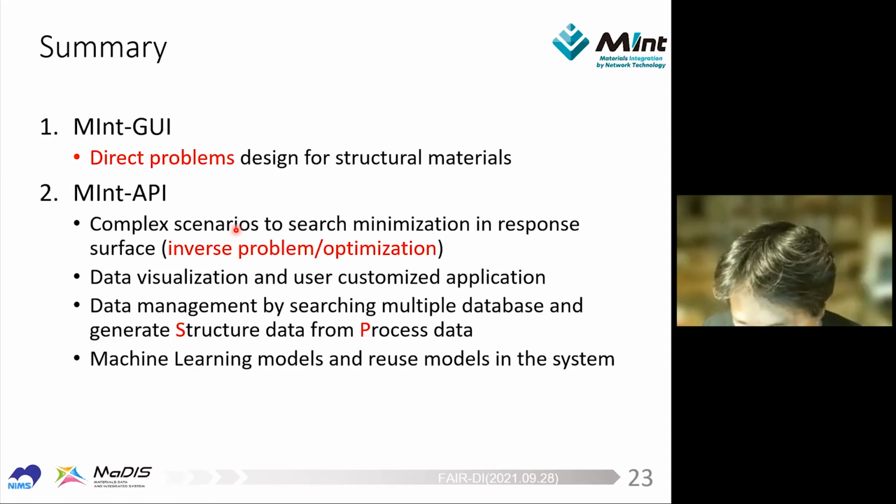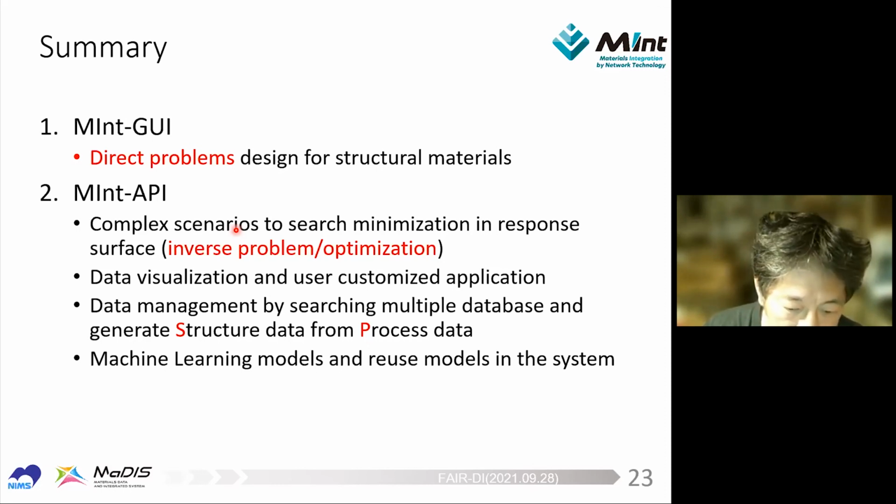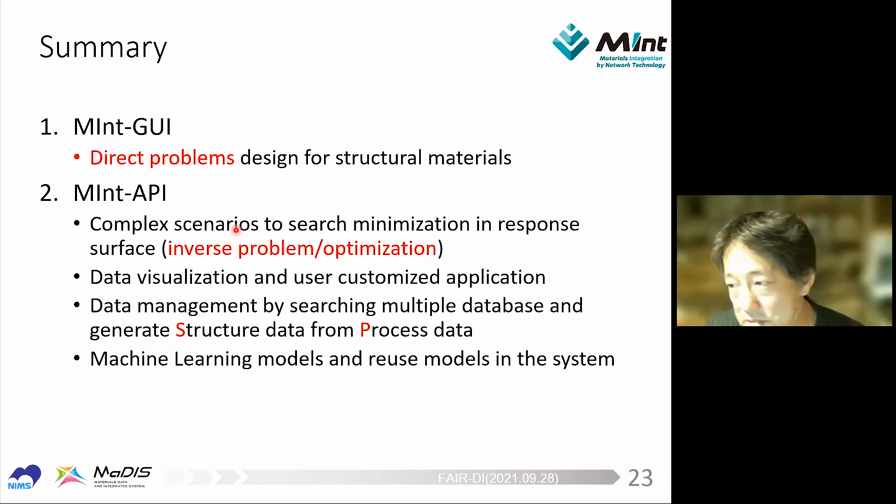Yes, we are discussing that. However, at this moment, as you know, the data of structural material is very sparse. So we cannot use such detailed meta information or detailed properties. In this situation, we use these very conventional properties. However, if we can get much more data about the device data or some other data, we can maybe find out or distinguish the differences between the properties. At this moment, we don't.